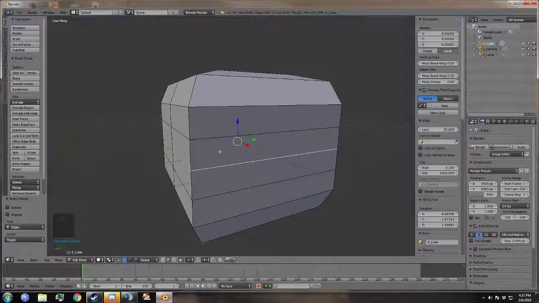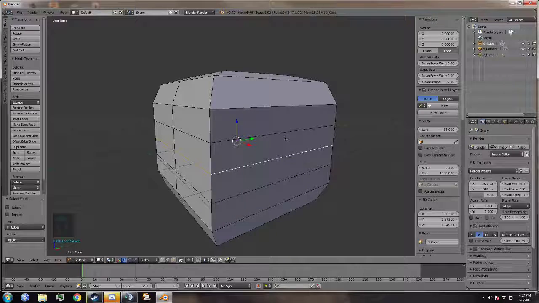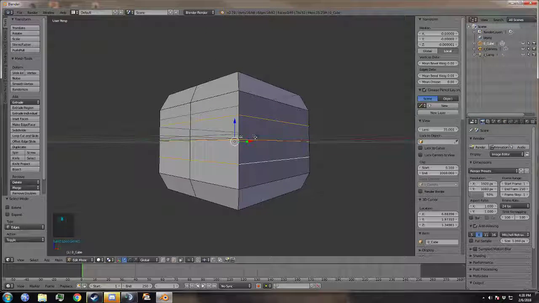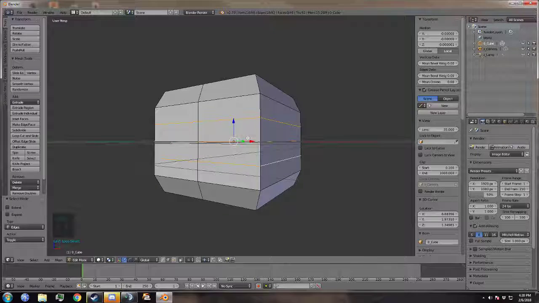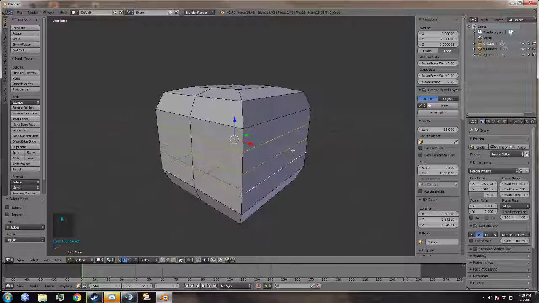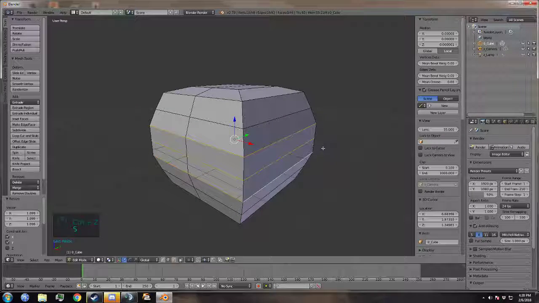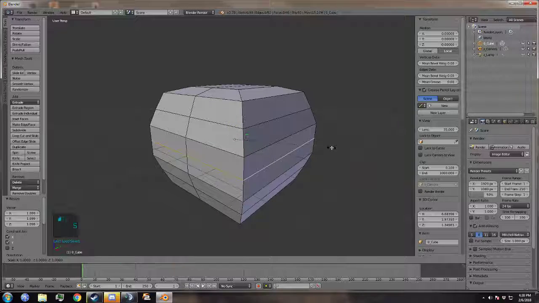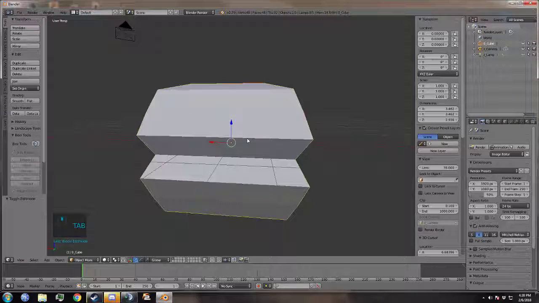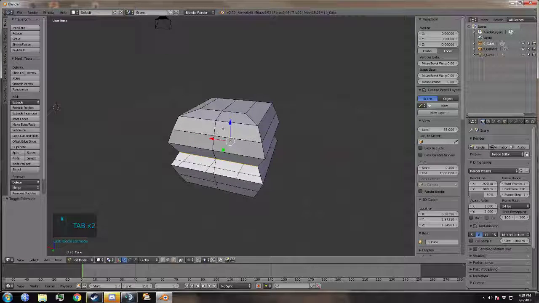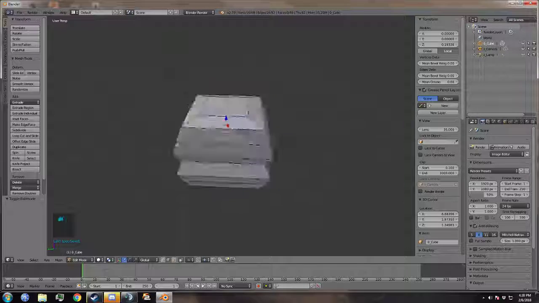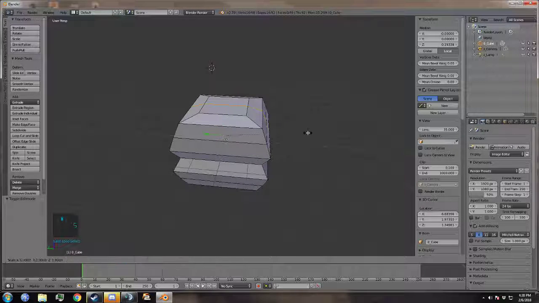It may not look very important, but trust me, it is. So then if you want to select more, you hit Shift and Alt, just like any other thing that you want to select more of. After you select the first one, just hold down Shift, and then let's try scaling this around in everything but Z. Alright, and then let's do the last one. We'll go inwards. You've just made a super basic shape.